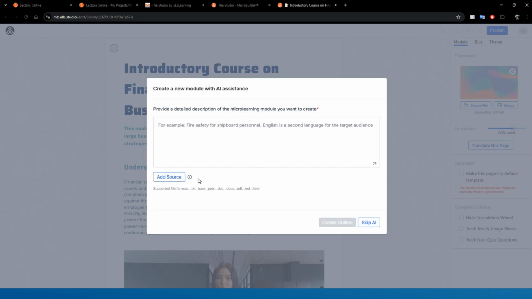On top of that, you can also add in source documents as well. So if you want it to draw information from a source document, whether it's a text file, a Word doc, PDF, even PowerPoint, it can use that to draw the information to build out this course, rather than it just using the machine learning side of things.